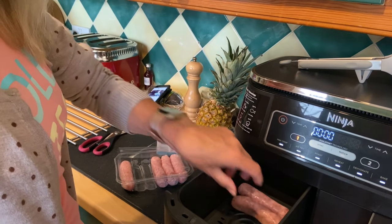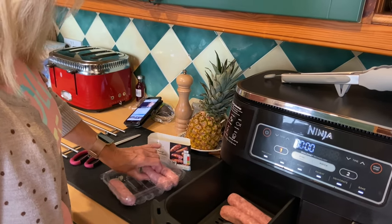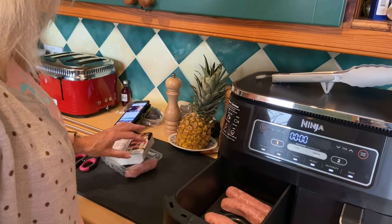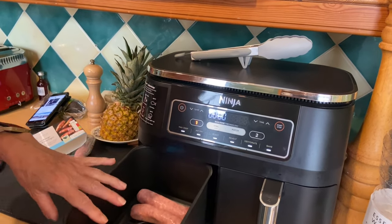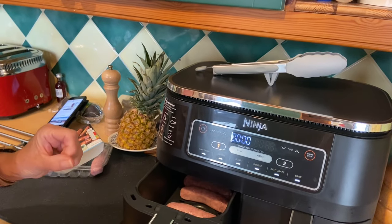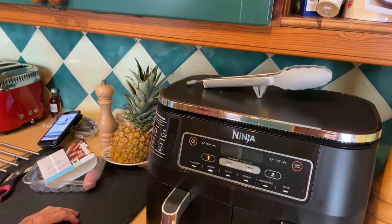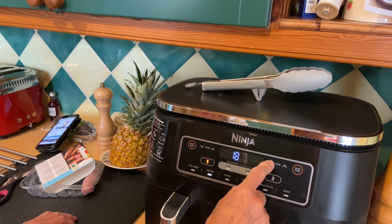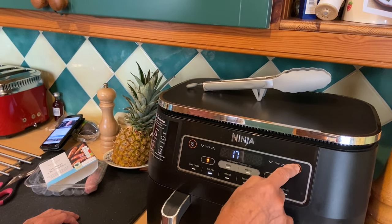I'm going to have two; I'll give John three — he's bigger than me. The other one I'm going to freeze, because I do a sausage pasta — I end up with single sausages in the freezer and make a delicious Italian sausage pasta, but that's another story. Sausages in — no sprays, no oils, nothing. Air fry, 200 degrees. They're quite chunky sausages so I'm giving them 17 minutes; I may stop it before that — I do check them. Press start.